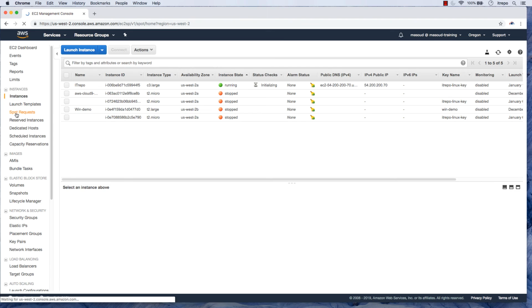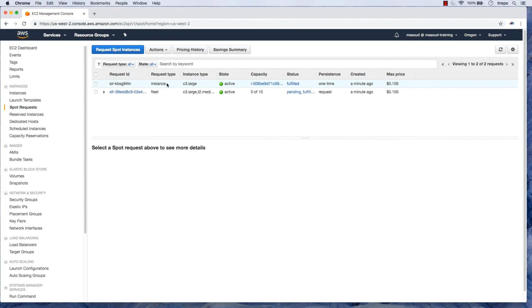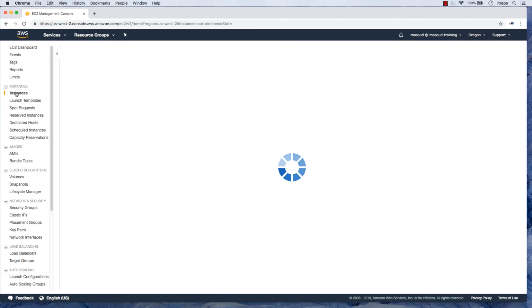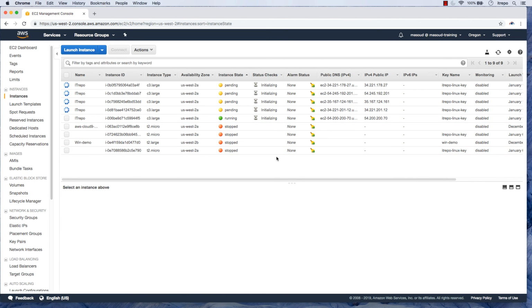But if I go back to spot request here, you can see now one of my instances is actually fulfilled and is running. And if I open this one, it's actually underneath this request. So one machine is running, and I can use it for, let's say, testing purposes, or I have media encoding I want to run on this instance, and the price is much lower than the on-demand EC2 instances. So we'll give it some time. As you can see here, now other machines are running. So I have now 5 machines running, and it's just a matter of time.